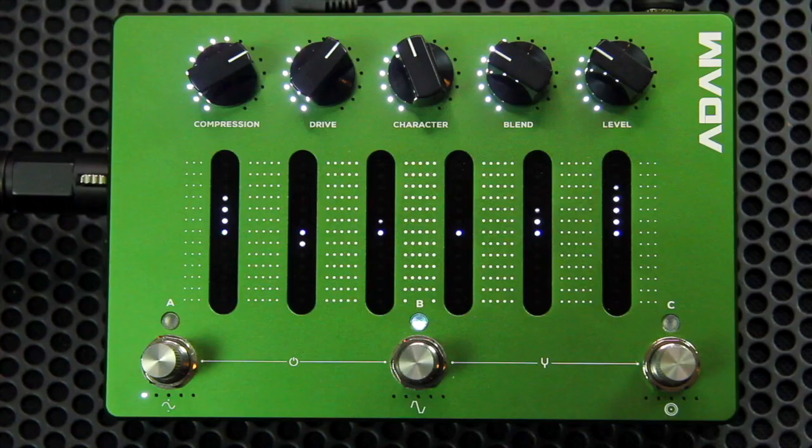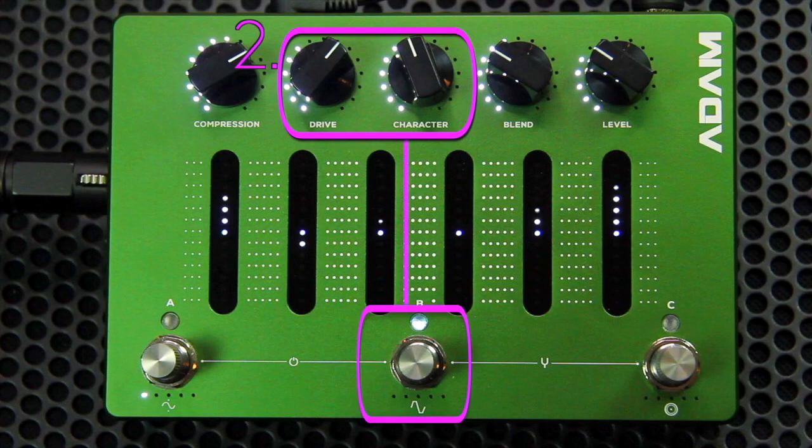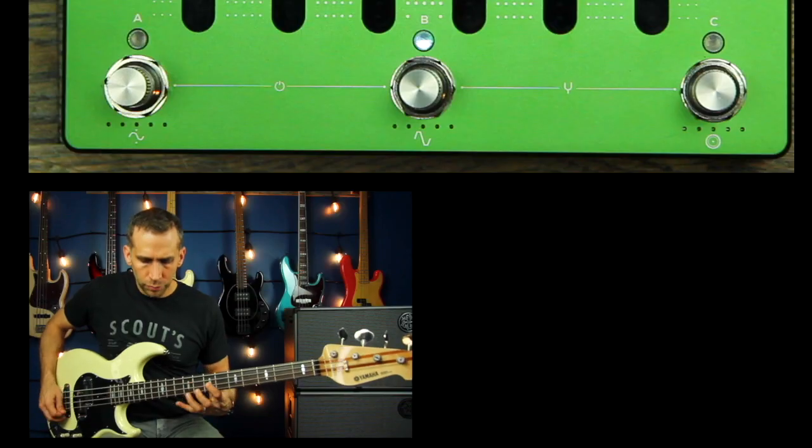Next thing your signal hits after the compressor is the drive section. You control the drive section with two knobs up here, labeled drive and character, and character is more like a general EQ, kind of a treble roll-off, and this rotary foot switch right here, which you can turn to select one of five different distortion engines. These drives are unique to this pedal and are not modeled on anything that Darkglass has done before.